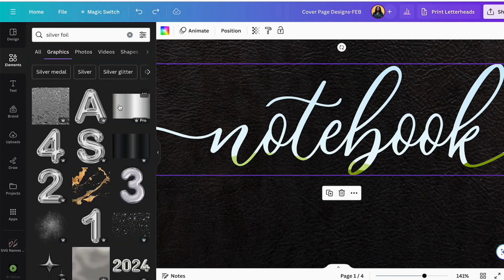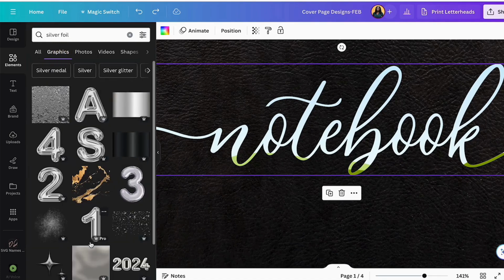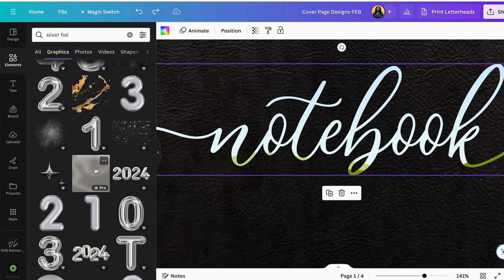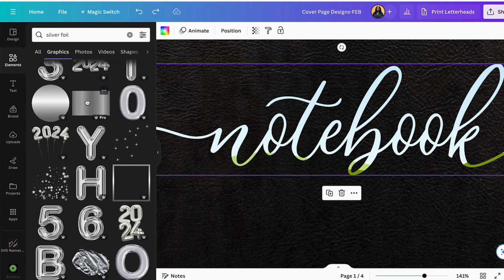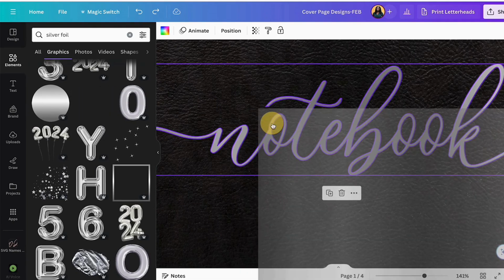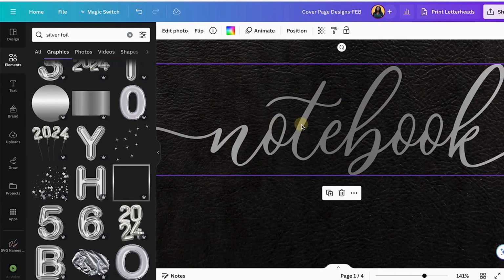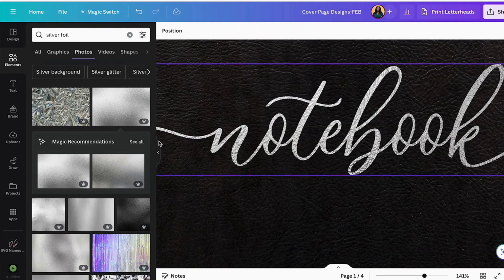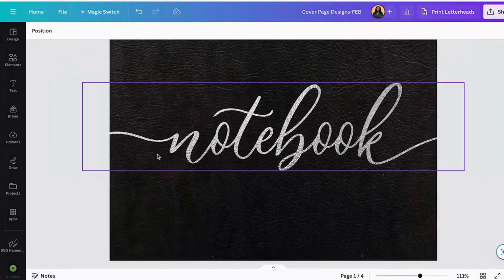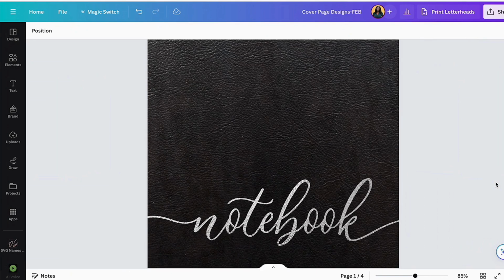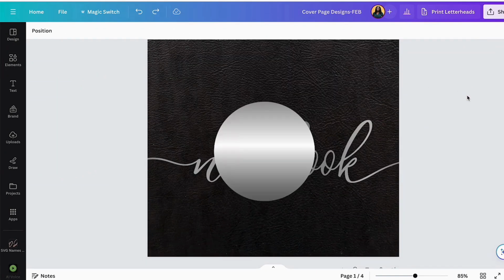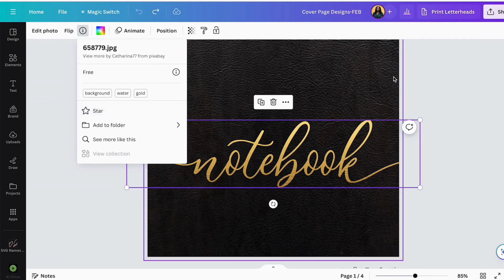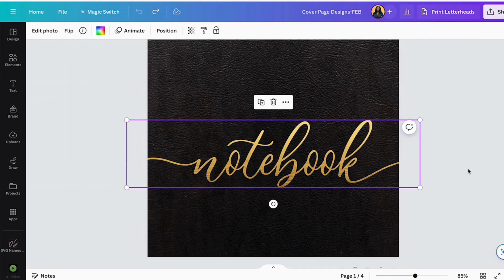All right, graphics. Of course, this is Canva Pro, but use whatever Canva account you have, free or pro. I'm sure you can find free ones if you don't have a Canva Pro account. And let's just use this one as an example. Just drag it and drop it there. Let's try this one. There we go. So here we have the silver and the black. In my opinion, gold goes well with the black letters. That's what I probably would use. You can use it or you can change it if you have something else you prefer.